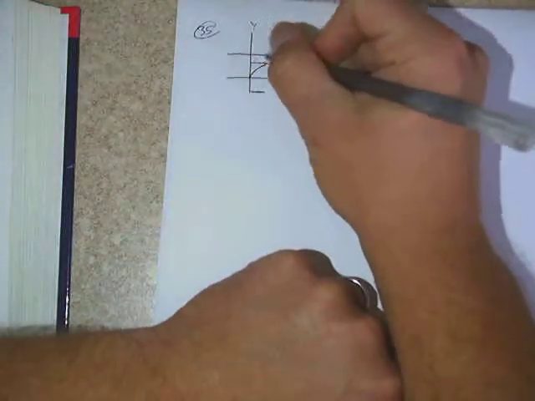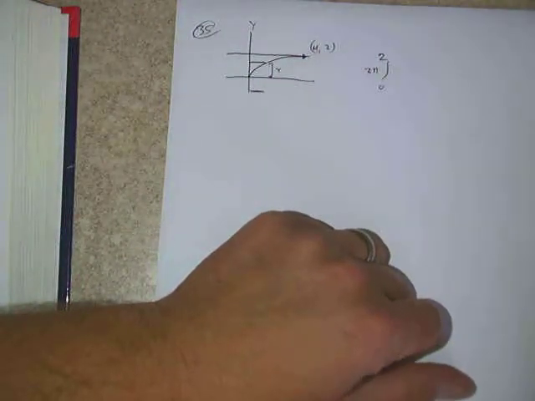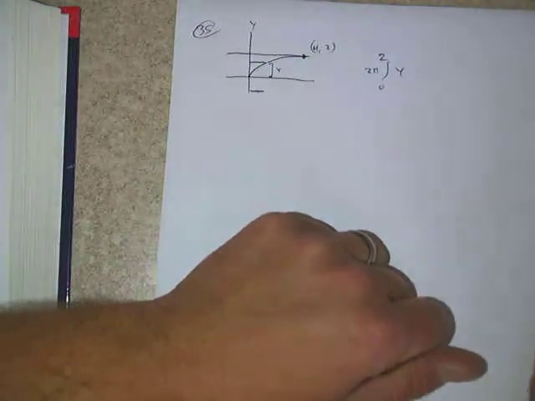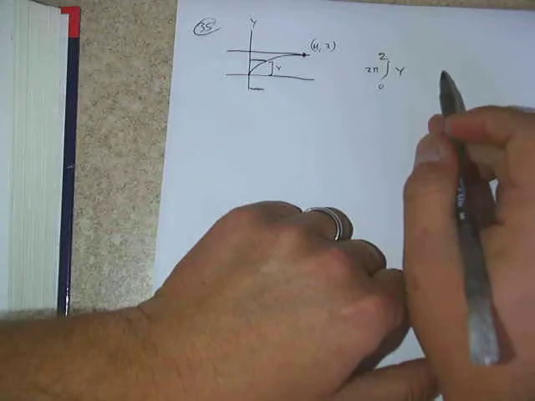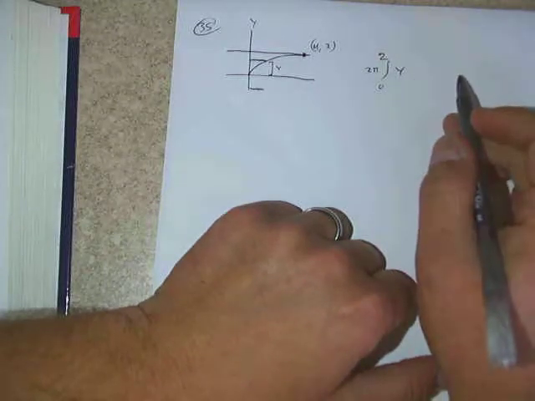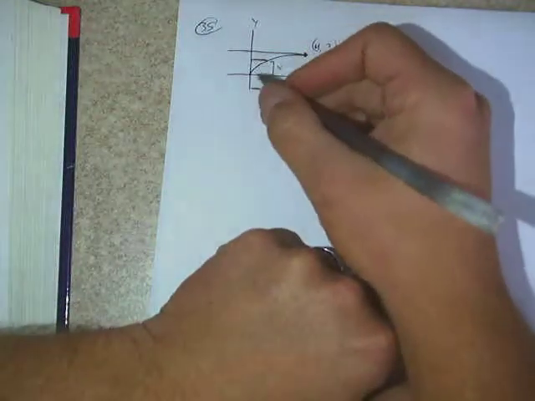And then how about our distance from shell to revolving line? Would be that right there. And what is that distance right there? Remember, keep in mind we need to have this in y. This is just simply y, isn't it? Wherever I would have drawn that slice is just a y value. That distance is whatever y value we're at.